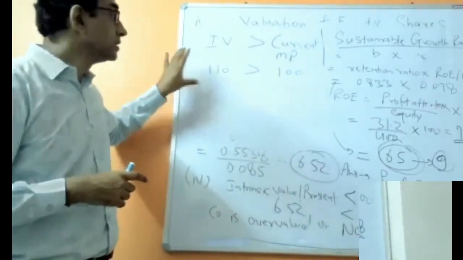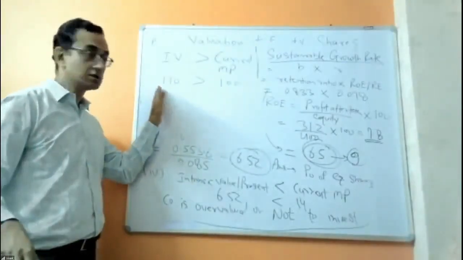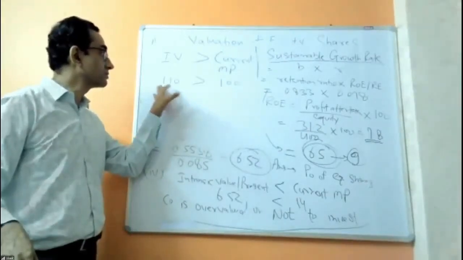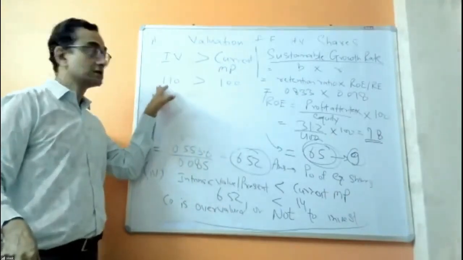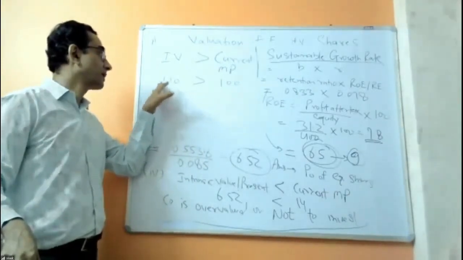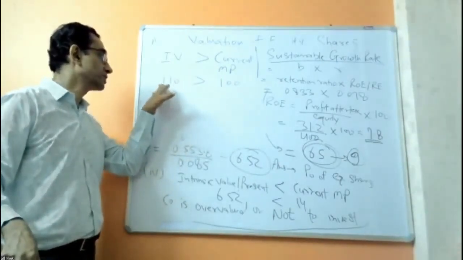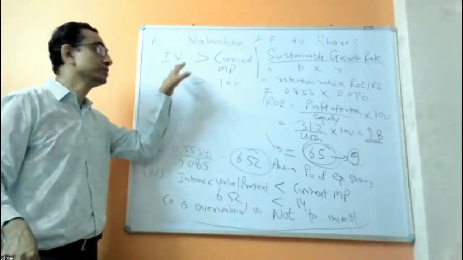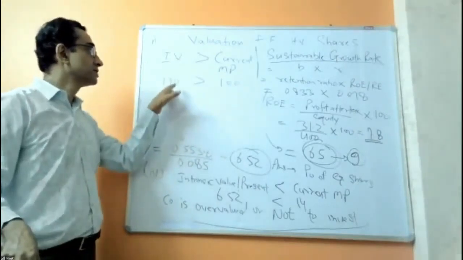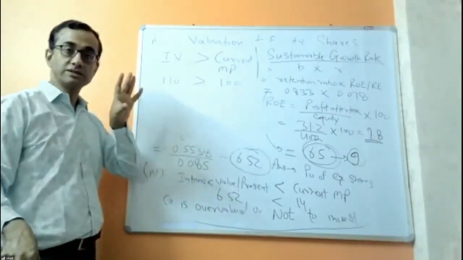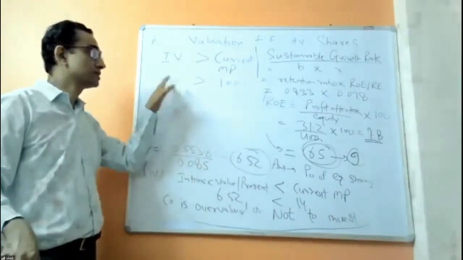Why? What is the reason? The reason is that there is every possibility that in future the market price will increase or reach 110, and there is very little chance that the market price will actually move beyond 110. It can move below 110, but it is very unlikely that it will move beyond 110. Currently, the market price is 100. Intrinsic value is 110. So, as per the concept explained to you, there is every chance that the investor will be able to pocket at least 10 rupees.